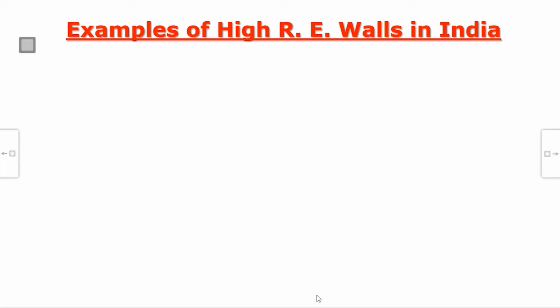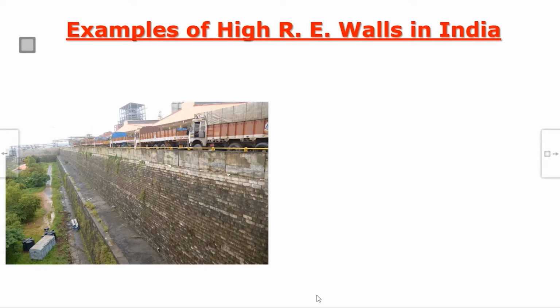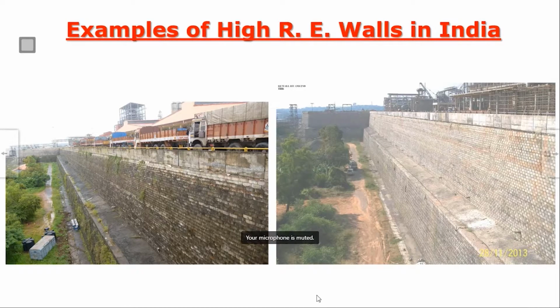Even height-wise, even in India itself, there are many examples of high reinforced earth walls. Not in railway, of course, but outside. This is one which is in two tiers, on the national highway between Chennai and Calcutta. It was designed by, I think, Dr. G.V. Rao of ex-IIT Delhi. This is the first part and this is the second part. This is around 10 meters or maybe more, and this is another 10-15 meters. For many years it has been standing, and there is no problem as such.